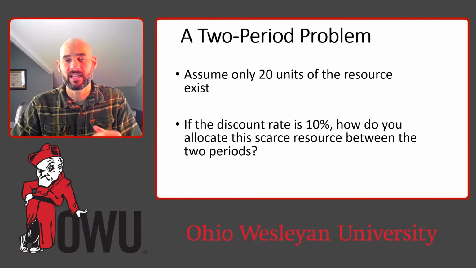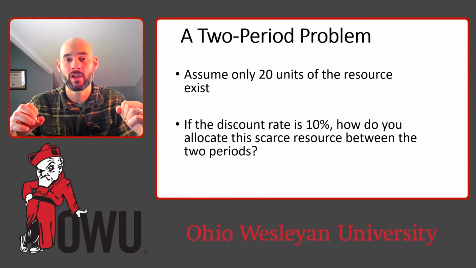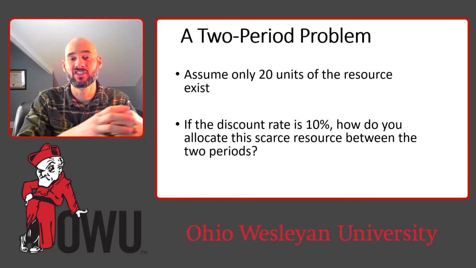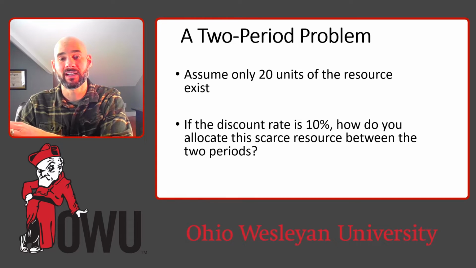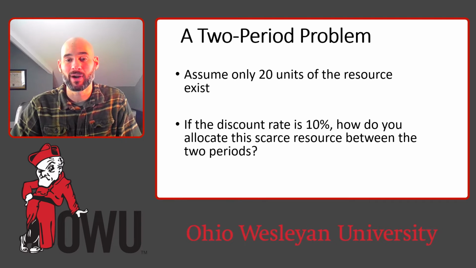Are we going to equally separate out those 20 units between time period 1 and time period 2 and consume 10 units in period 1 and 10 units in period 2? Are we going to consume our optimal amount in period 1, 15, and just allow those 5 extra units to be consumed in period 2? Or are we going to meet somewhere in the middle and use the discount rate to maximize our net present value? Hopefully by now the intuition is kicking in that we're going to follow that third, more nuanced approach of creating a dynamically efficient allocation.